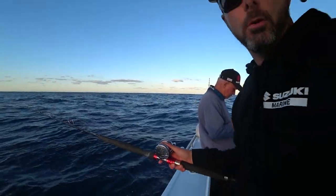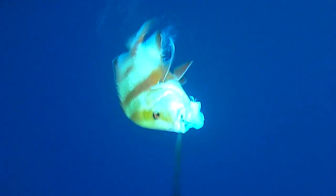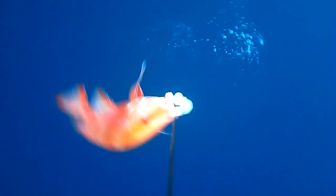Alright, just hit bottom myself. Oh yeah, there's a fish starting to chew on the bait. Just going to give him a bit of line. Doesn't feel like a big fish. It feels like a red. It's not a real big one. Not a real big fish. It's a small red bullet.